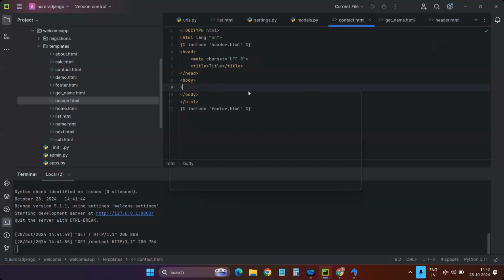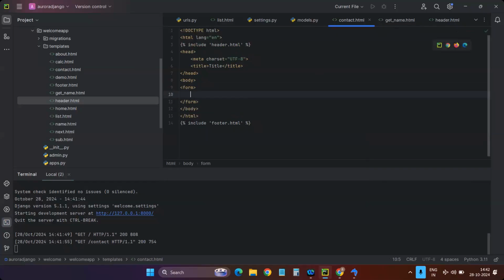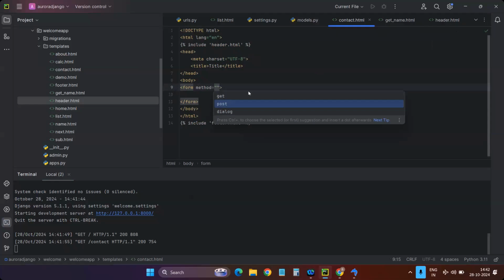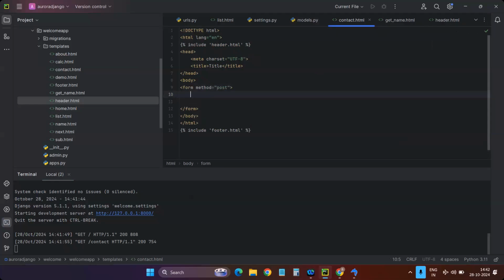So I have to take the form tag. My method is post. That's why I have to take method equal to post, to get the data to be posted while using the form tag. For sure, you have to use CSRF token.